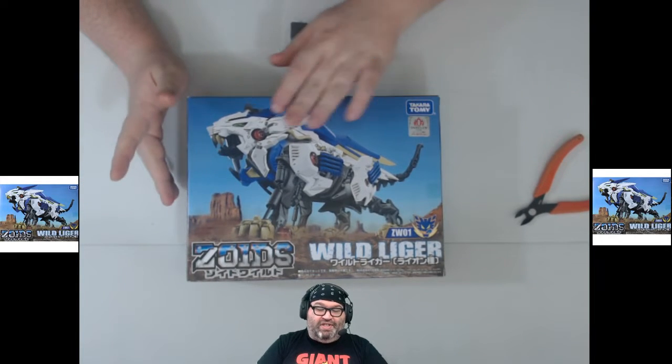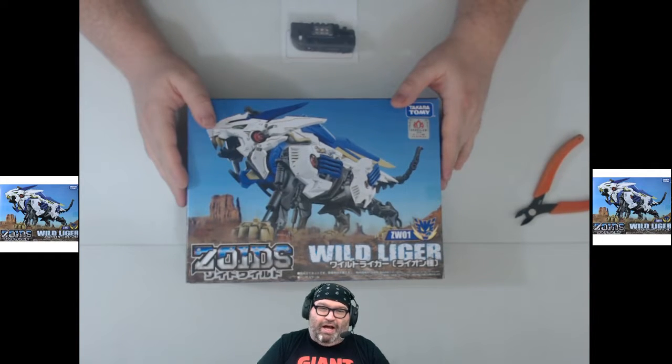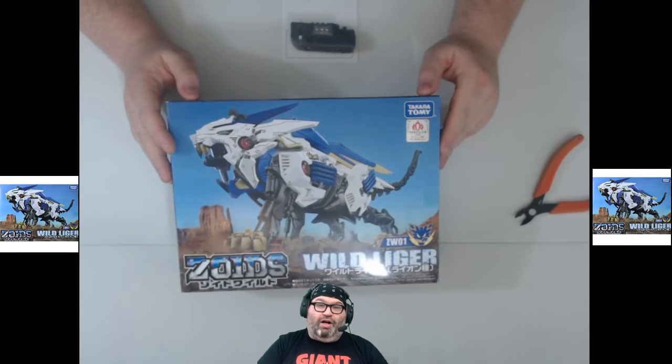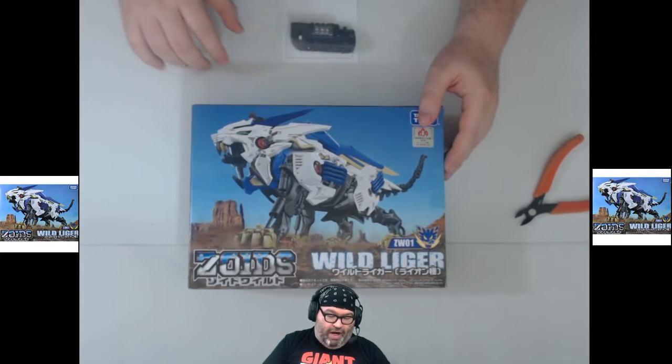Thing to note about this is the Liger, which is your classic main Zoid. I think in every incarnation, maybe except the Zoid Racing show, the show that was about racing, didn't have a Liger, but I think every other main one has had a cool looking lion tiger. I love the blue and white. I think it's very cool.